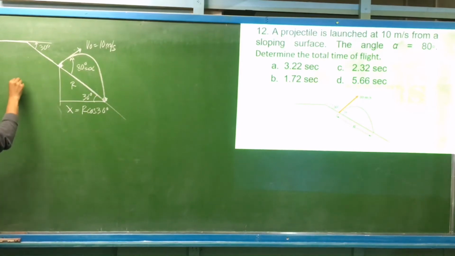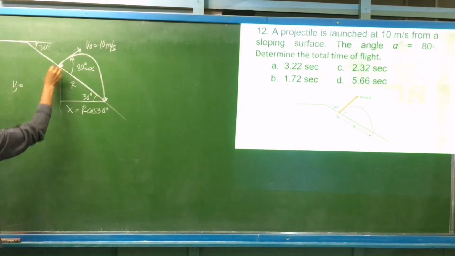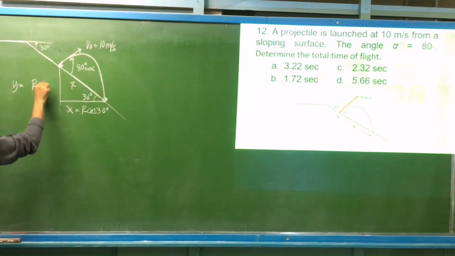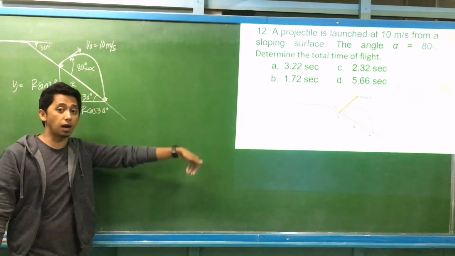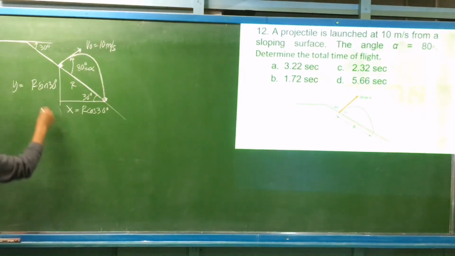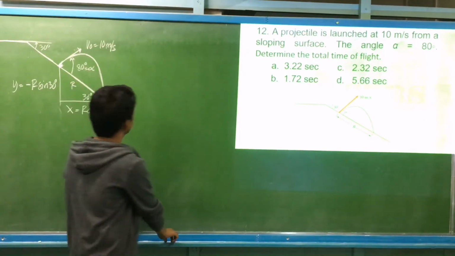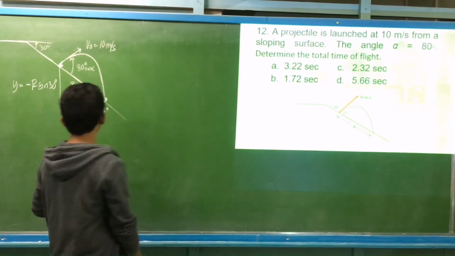Okay, we have the value of y. That is the vertical displacement, r sine of 30 degrees. Again, if a projectile will fall at a lower elevation, our sign convention should be negative for the value of y. So how do we compute for the time of flight, if we have now the displacement?